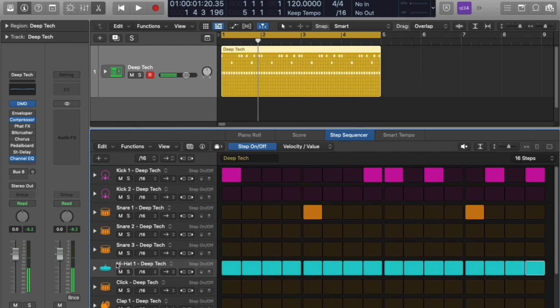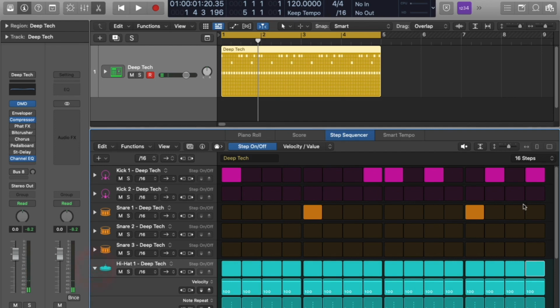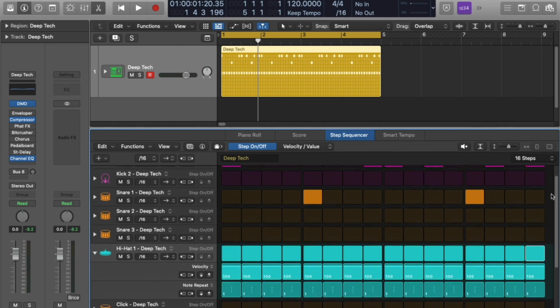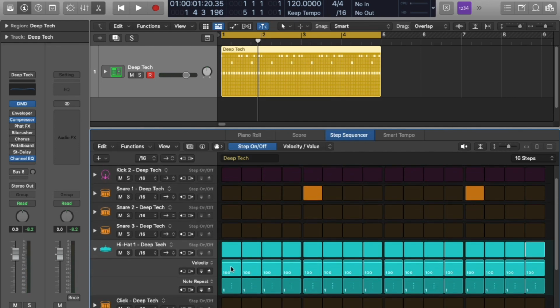but it all sounds quite metronomic because they're all at the same velocity. So quite a useful thing to do to add more of a groove to it, even though we're not adjusting the position of the notes, is just to vary the velocities. Okay, and we can do this type of pattern. So basically up and down, and up and down. Now there is a way for us to create a shorter loop, but let's just go with this for now.